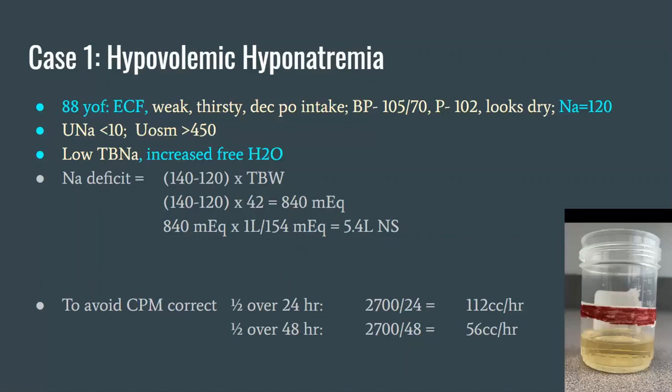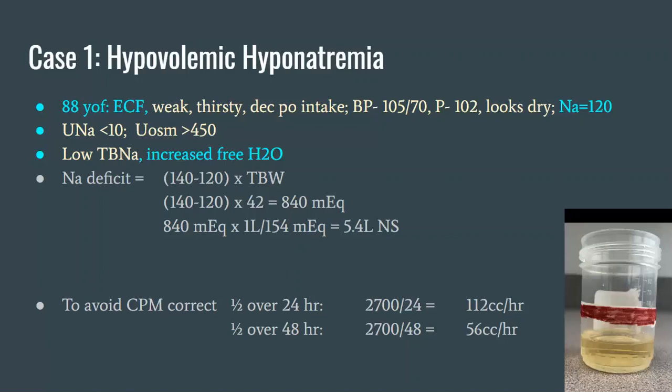But in this particular case, if we were trying to correct for the sodium status, this would be how we would correct our sodium deficit. If we were, like I said before, trying to correct for just the volume, we could calculate something similar with 5, 10, or 15% dehydration based on her total body water.